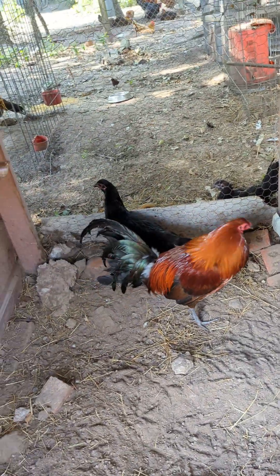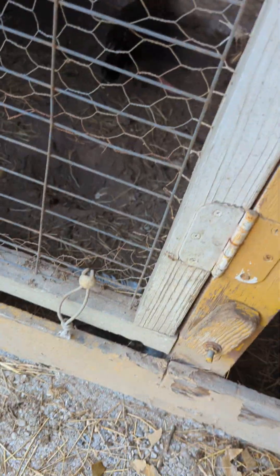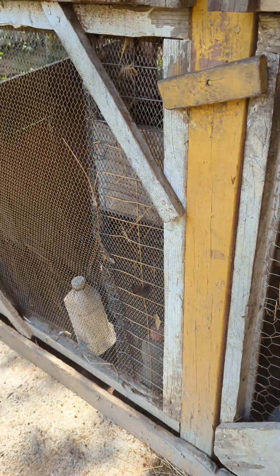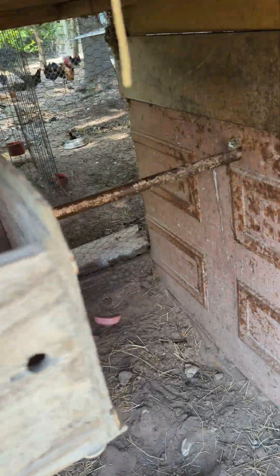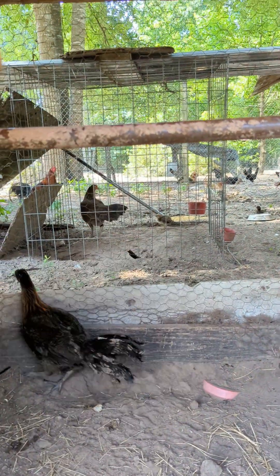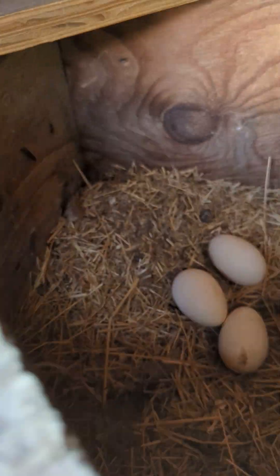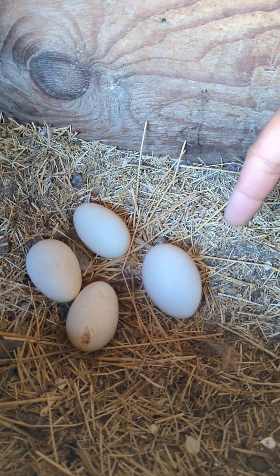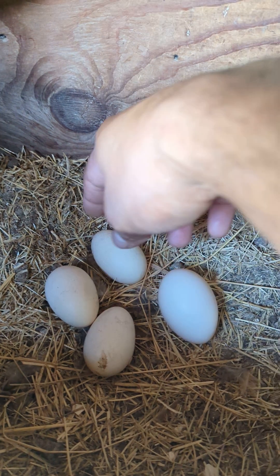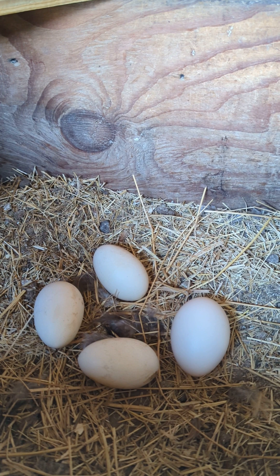Here's how I do it. I have this pullet here and I'm going to do an egg comparison to show you. I have another one up here, just about the same age — she got a little bit of mud on her, it was raining. They're the same age, they're sisters. And let me show you the eggs — you can clearly see the difference. Your chickens will lay a clutch of about 12 to 14 eggs.